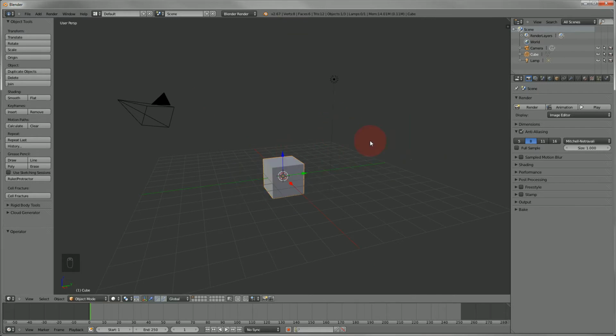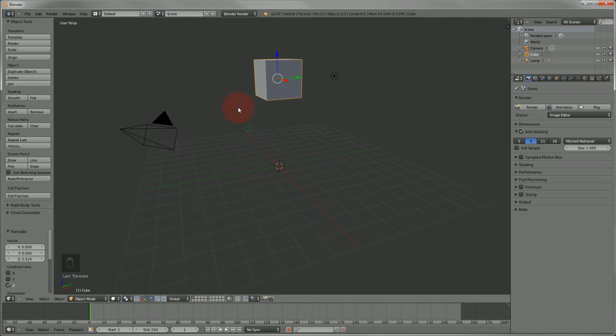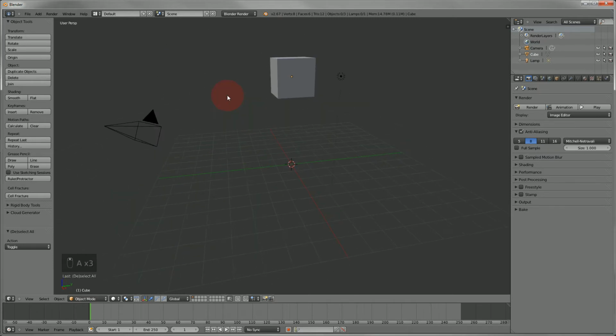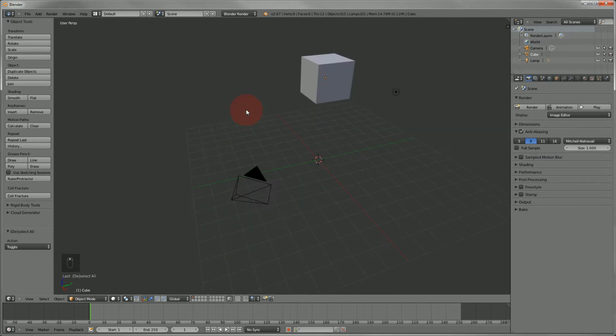Okay, so I'm going to go ahead and grab it, and then move it up, and then left click and release, and now my cube is going to stay there. Okay. Now, to deselect objects, or to select all objects at once, it's going to be the A key. Now all I do is tap that, and now my cube is deselected, and if I tap it again, it selects everything in my scene. Okay. So, now that is simple navigation in 3D space.